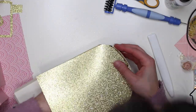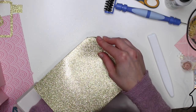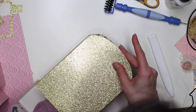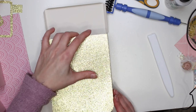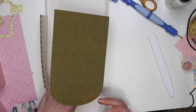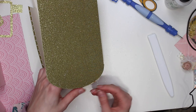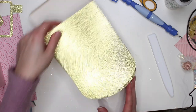Oh, this is rough. Ow. Got like nothing stuck down here. Good job, Carolina. Good job. Let's take that apart. Take off some of that hot glue. It comes off easy on this glitter paper. Hope you guys are still following along somehow.